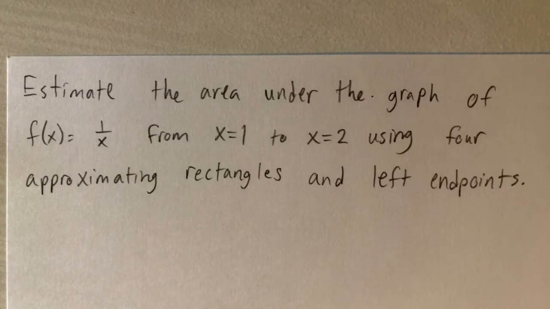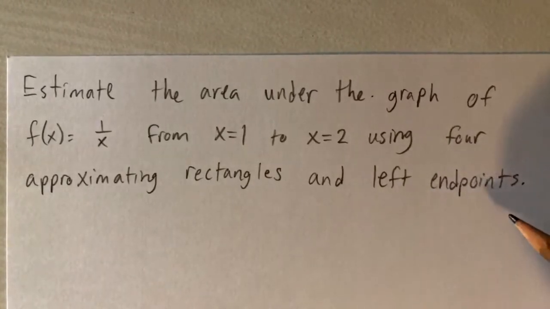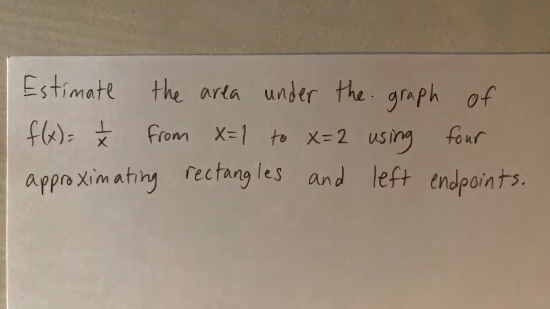So I have already done this problem using right endpoints, but I wanted to show you what it would look like using left endpoints as well. You can go check out that other video about the right endpoint method. But here we're going to be using the left endpoint rule. It's going to be the same kind of process. We'll first start out with the formula for the left endpoint rule.